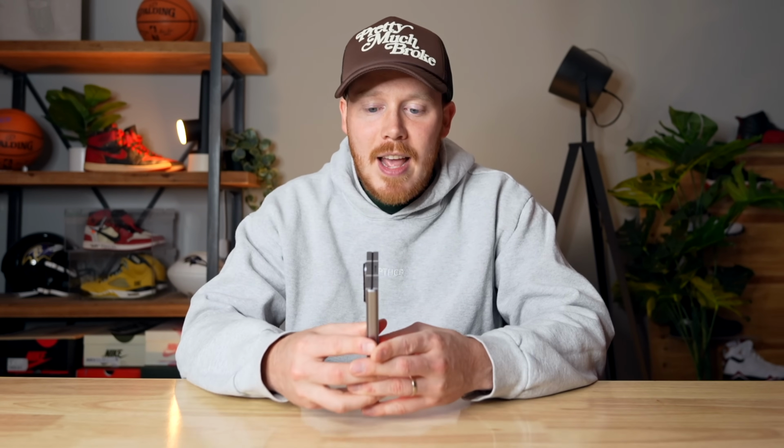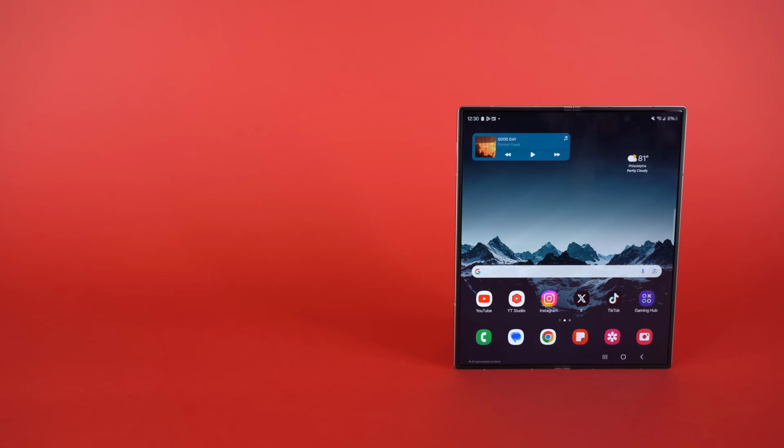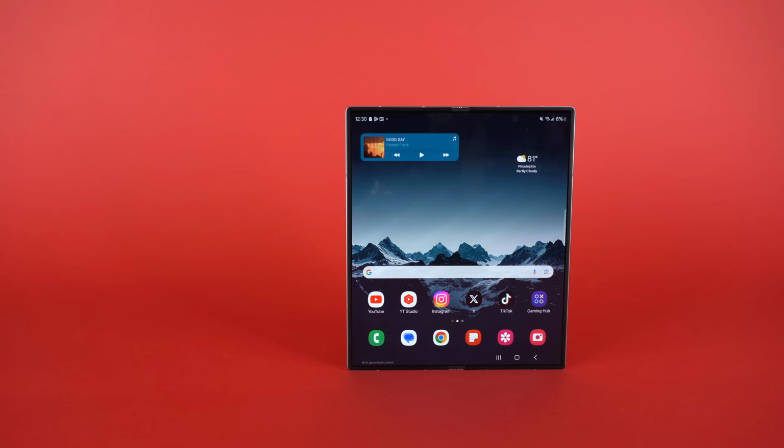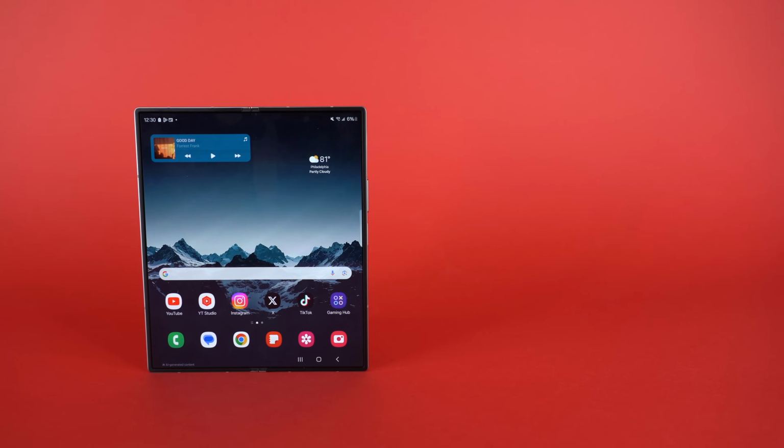I mean, it's an incredible phone, and yes, there are things I'd like to change about it, but overall, it's an excellent, excellent device. And if you're buying it specifically for media consumption, probably the best phone that you can get. So if you have the cash and you want to buy just an insane foldable phone, then I think this phone is worth it. That said, if you don't have the cash, or maybe have the older version of this phone, I don't think you need to spend the extra $2,000 to get it. Now maybe in the future I'll be able to test more large format foldable phones and compare them to this phone, but for right now my experience with this phone has been excellent. There are some small gripes that I have, but overall I give this phone an A+.